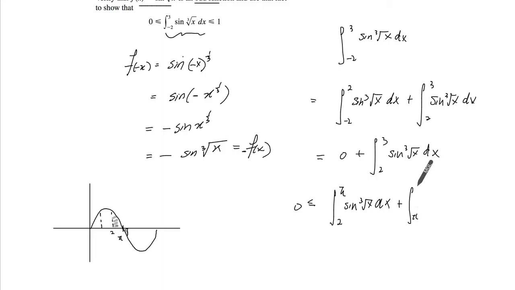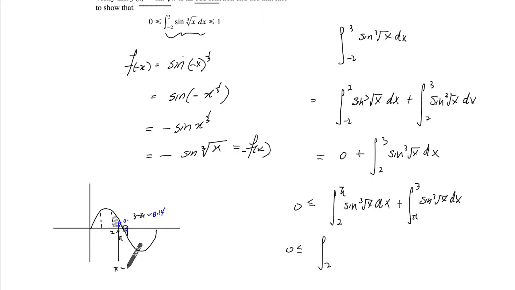So from this picture you can see that this right here from 2 to 3 is going to be, okay, first of all, integration from 2 to pi, okay, 2 to pi, and then we add pi to 3. This is negative, this is positive, okay. But, okay, so this length here is 3 minus pi.